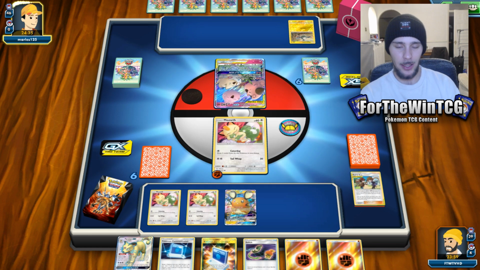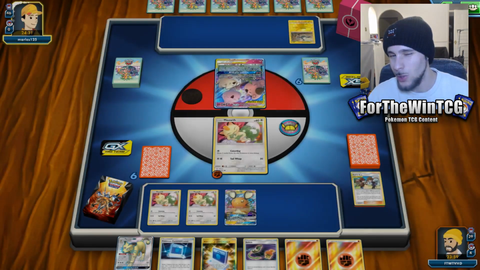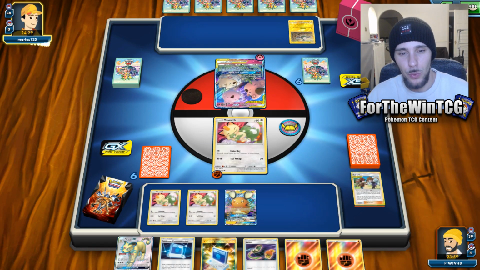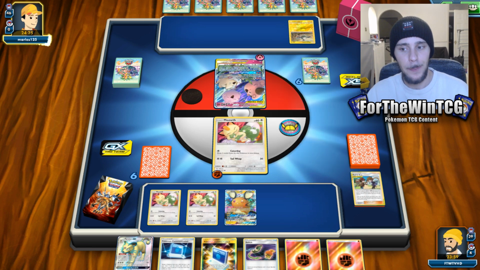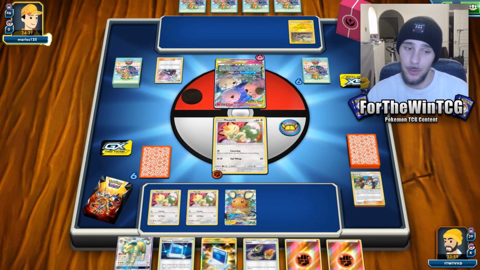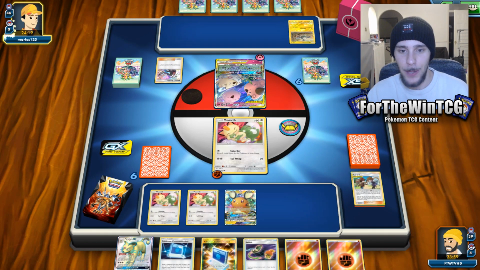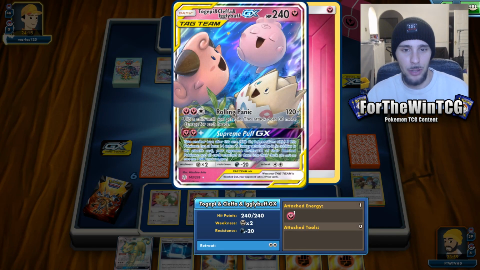Okay, bit of a strange deck. I assume they're going for Magneton, right? Hat trick, Magneton hat trick. Is that what this guy's doing? I like what you're trying to do, bro. I like it. Steven's Resolve. Okay, yep, definitely got to be a hat trick deck, right? Get a ton of energy into play and go for that Supreme Puff.